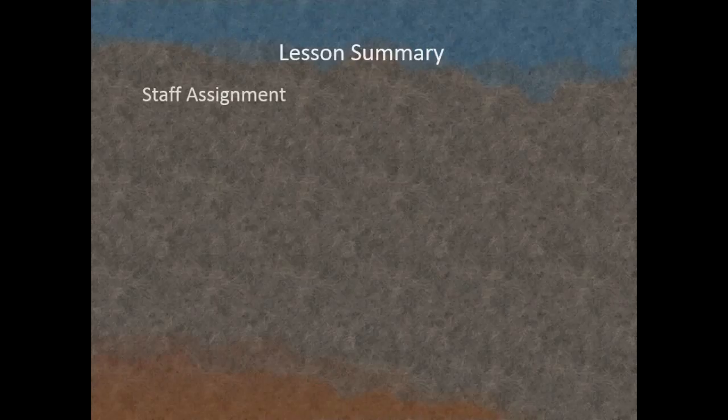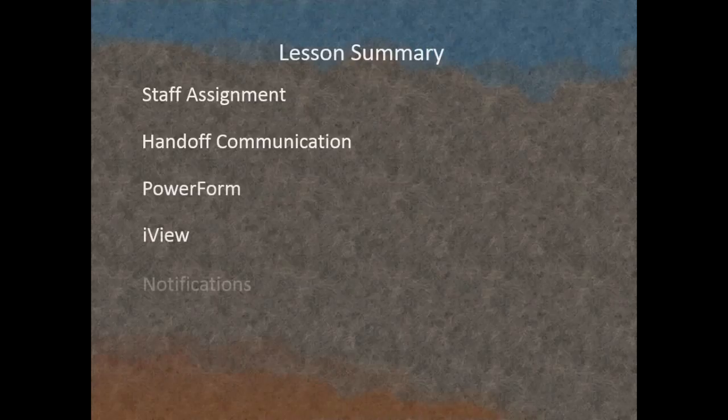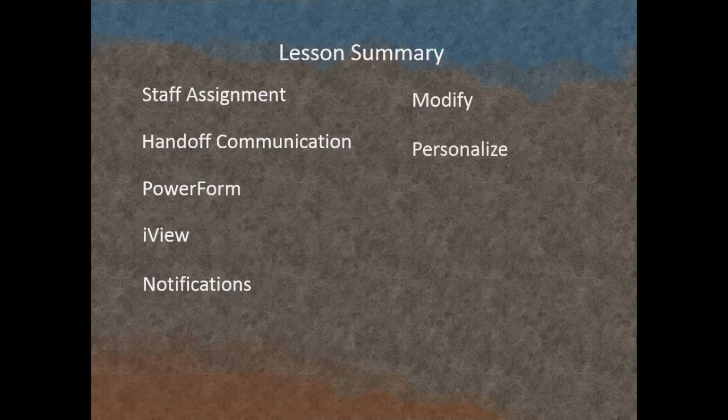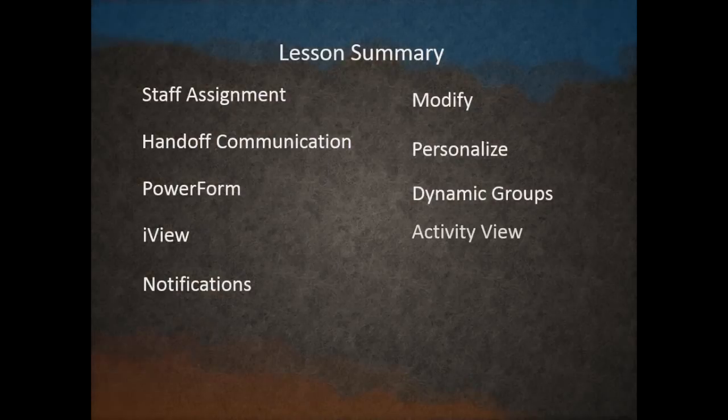Lesson summary. This completes the Introduction of iView to Nursing Assistants course. Now that you have completed this course, you should be able to use staff assignment, use handoff communication page, document on a PowerForm, use iView to document patient care, document notifications in iView, modify, unchart, and change date time of documentation in iView. Learn how to personalize iView. Learn how to begin and inactivate dynamic groups. Document tasks in the Activity View band. Use categorization. Use flowsheets to review prior documentation.